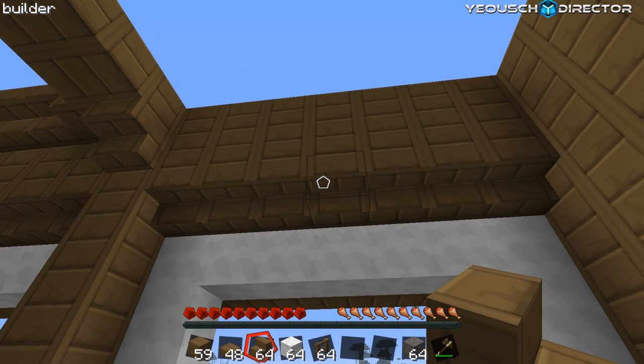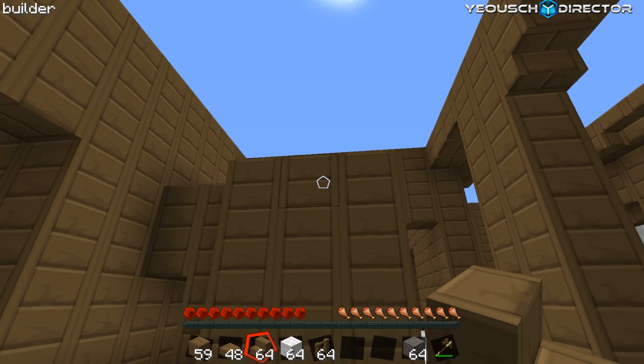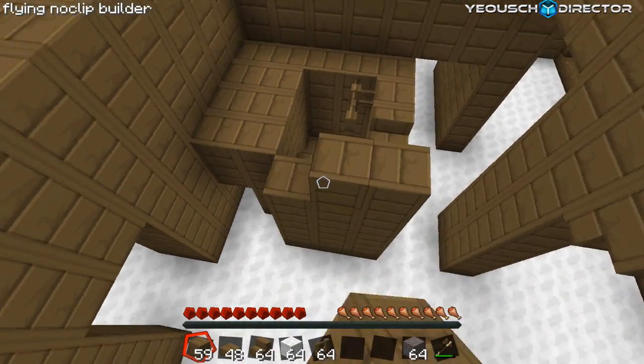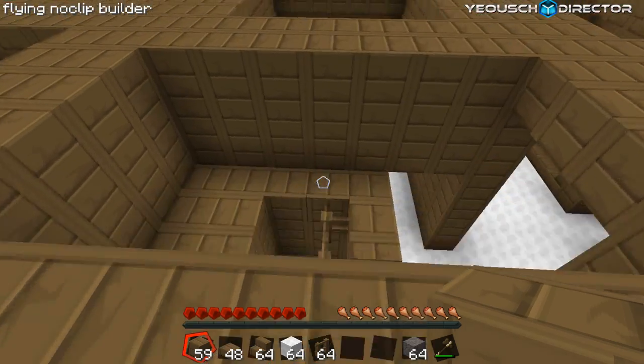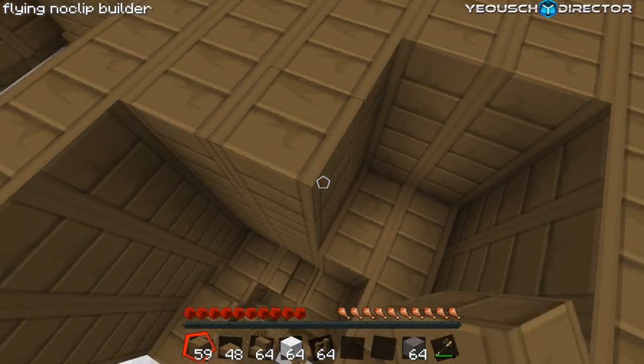Like that. And then back over here, we're just going to build this up with some planks here, and bring it across like that. And then we've got an inner wall here. This is pretty much solid. You can go ahead and fill this in.